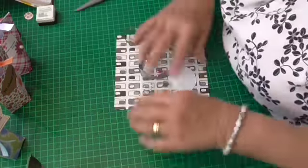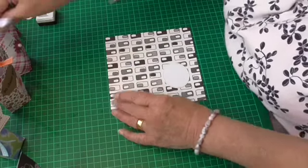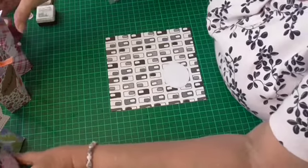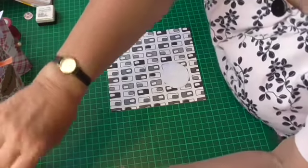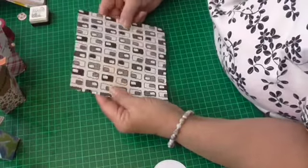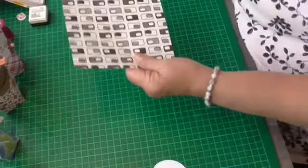So here we go again now. This one I'm going to do for a man. Let's see. Only trouble with silk ribbon, it slips. There we go. Right, so this one I'm going to do for a man. Right, so here we go again.